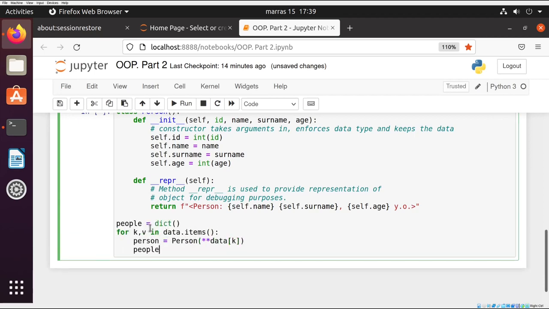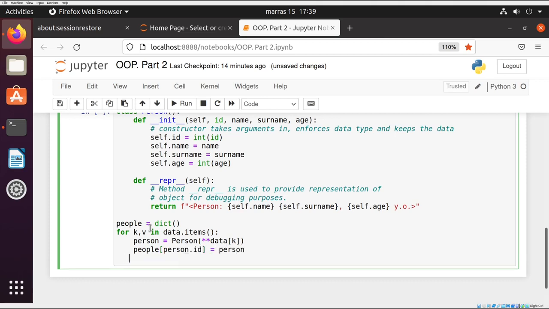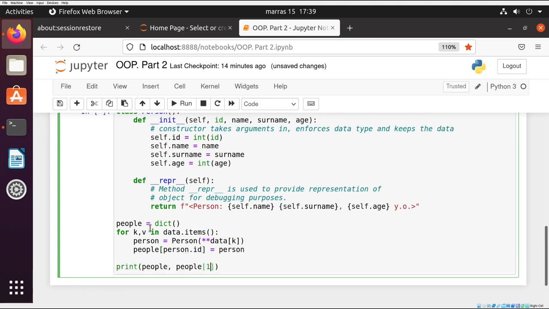integer age. And now we are going to iterate over all the items of the dictionaries that we created in the previous step and create a new person object from each of those dictionaries. Here are the important parts. First of all, you can see that we have used the .items method of data. This is a standard method for dictionaries that creates an iterator.